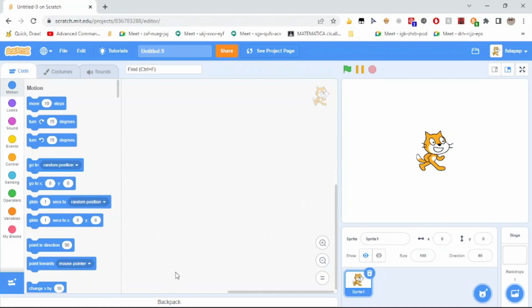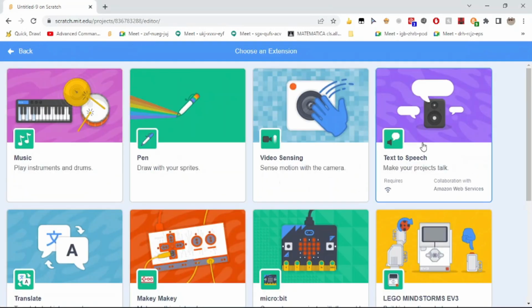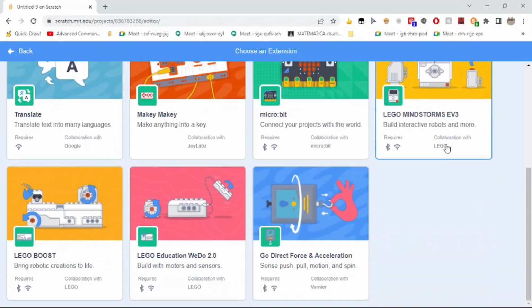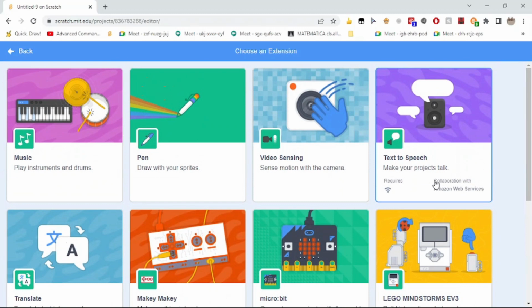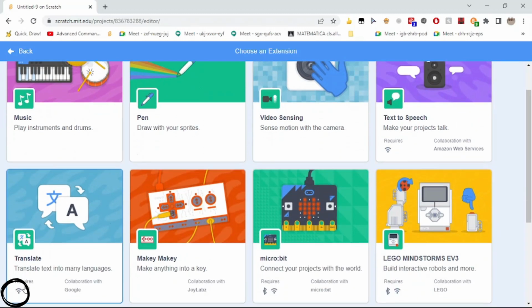So to make an internet connection detector, let's go to the extensions tab real quick. In here you see we have all the extensions, but why do we want a new extension? Well, some of these extensions have a little "requires internet" symbol.